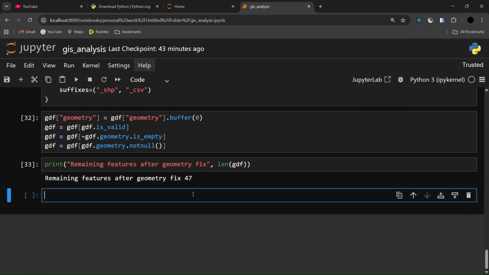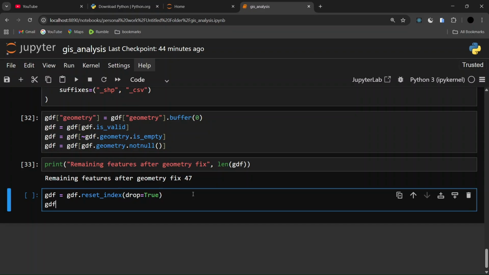Now the next thing is that we are going to add a geometry ID that we shall use to reference our data when we shall be creating our choropleth map using React Leaflet. So it is good that we have the GID. It is very, very important because now it is very unique to each of the rows that we have. So for that case, I'm going to say GDF is equal to now GDF dot reset underscore index, and then we are going to say drop is equal to true.